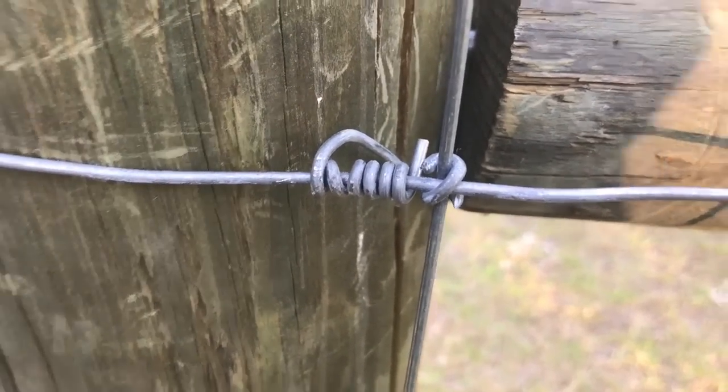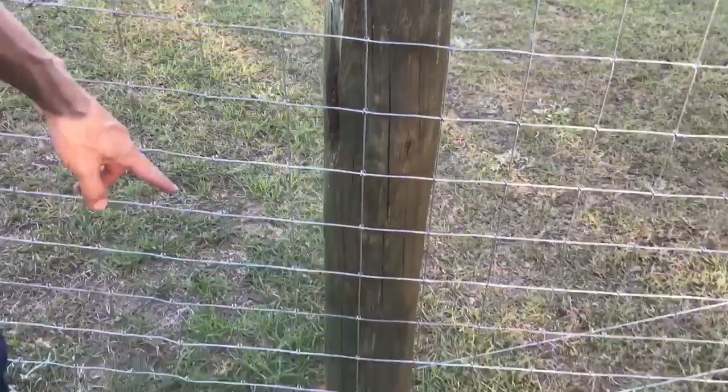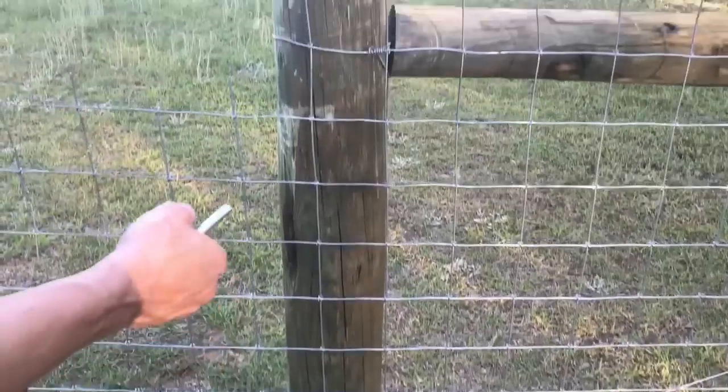Finished product. Only 1, 2, 3, 4, 5, 6, 7, 8, 9, 10, 11. Only 12 more to go.